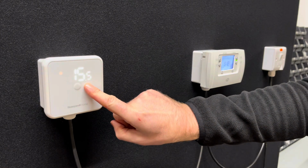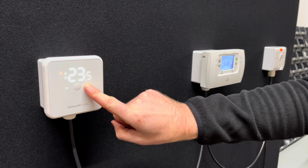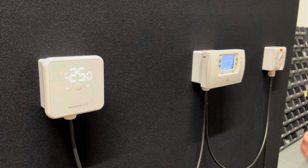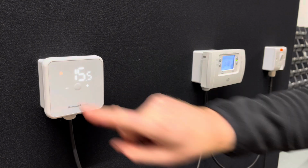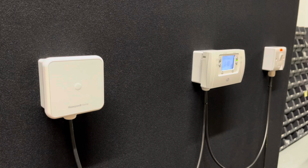Once you've got your programmer in continuous mode, you can go over to your newly installed thermostat, and if you just touch the plus button on the plus button side, like so, turn it all the way up to like 25 degrees. Wait for the thermostat to acknowledge the setting, and then you'll see a little flame symbol on the left-hand side with the air temperature in the room as it is currently. After a few moments, the boiler will come on, so the heating system will come on, and your heating system should get up to temperature.